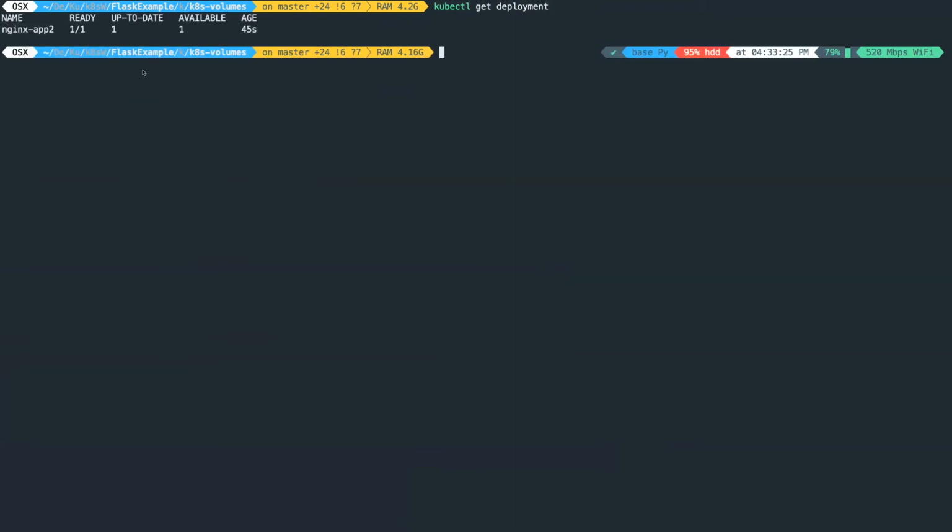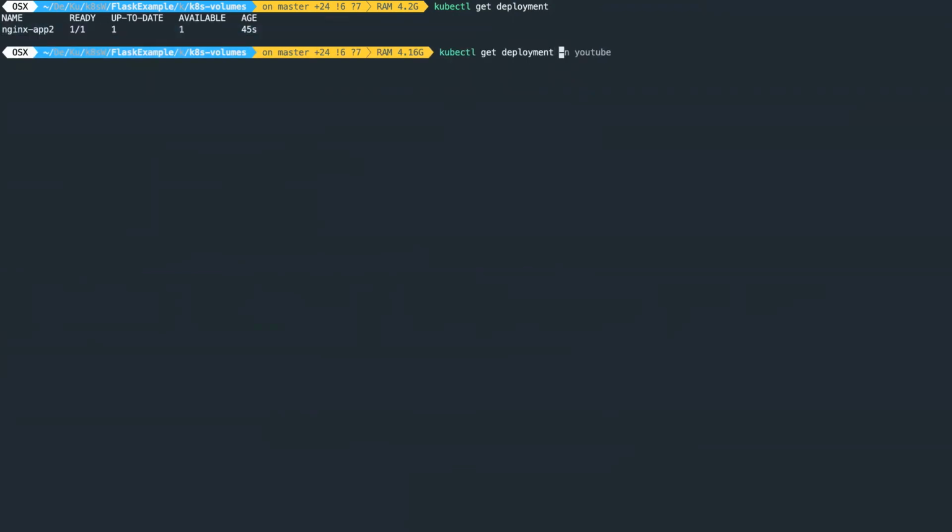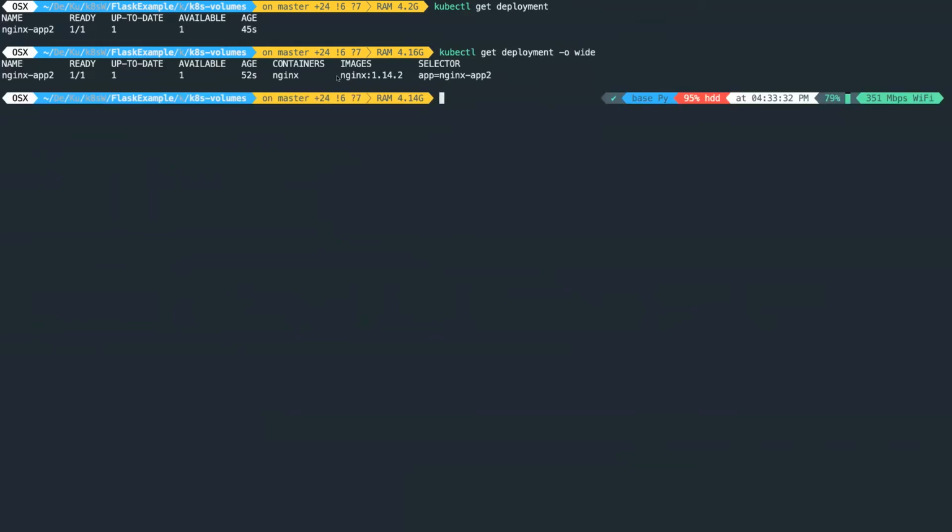So we can check the deployment. kubectl get deployment. You can see that is the deployment. If we check the output wide, okay, it's running this image, and then the selector is app equal to nginx-app2.